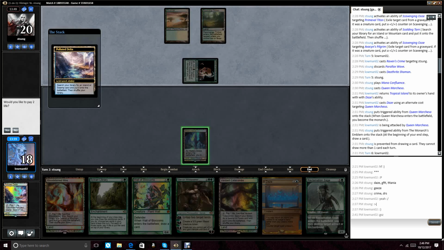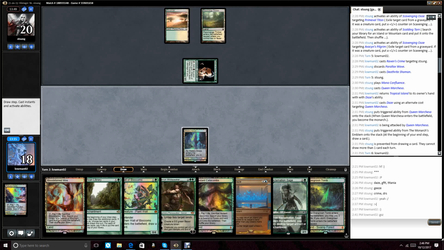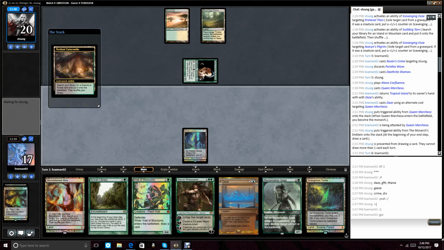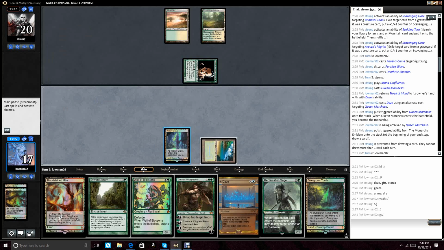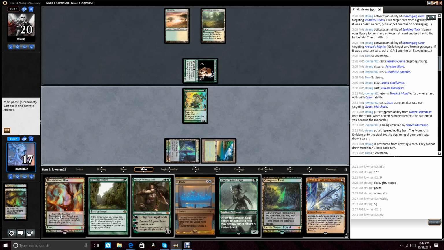I think we just get Watery Grave here. Nope. And actually, that was probably wrong. We probably should have gotten the one that will always come into play tapped. We'll go ahead and get Tropical Island here and play out the Wall of Blossoms. Okay, Sword of Light and Shadow is a fine card.